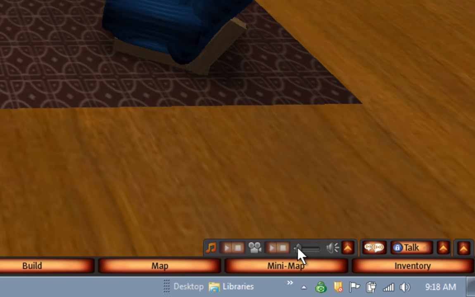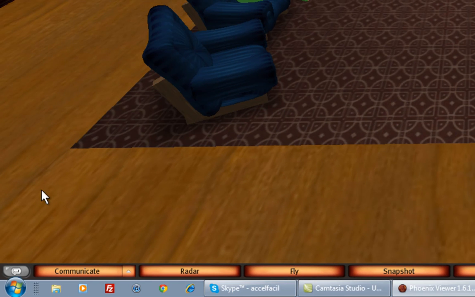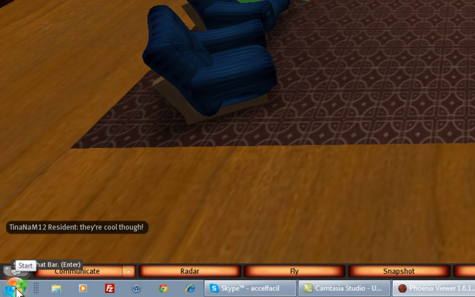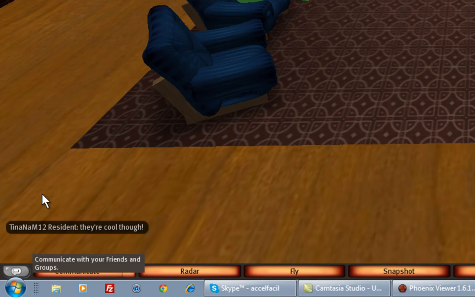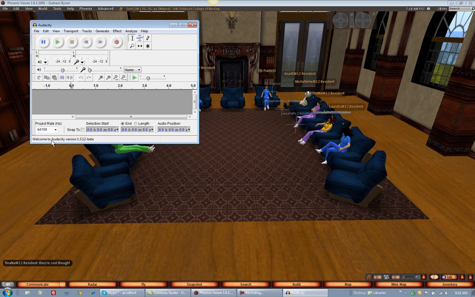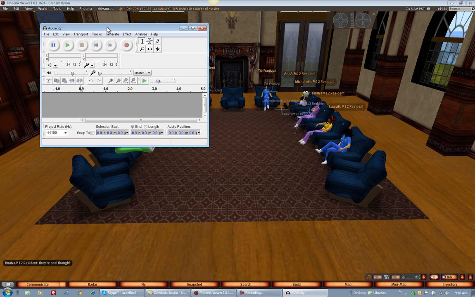Actually, what you do before you begin your chat is you just go right down here to your start button on your computer, and you would left-click, and you'll notice you'll find the Audacity. You left-click the Audacity, you pull it up. Once it pulls up on your screen, you see the box here. You're going to make sure you got your volume set properly on your chat.